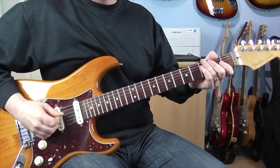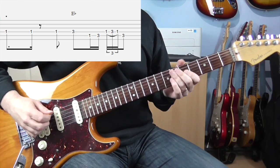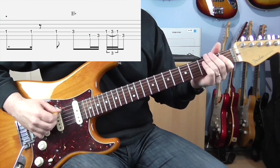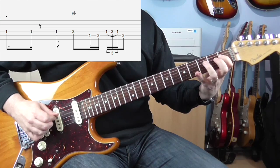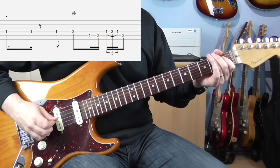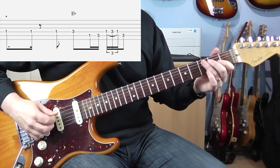And then on the 8th bar of the intro, you get this slightly different feel. So he does the first part again, 1 1 1 3. And then he does this little fill. So that's 1 3 on the A, and then he hammers and pulls off 1 3 1 on the D, and then back to 3 on the A. So that's going to go down, down, down, down, down, up, down, and then down, like that.